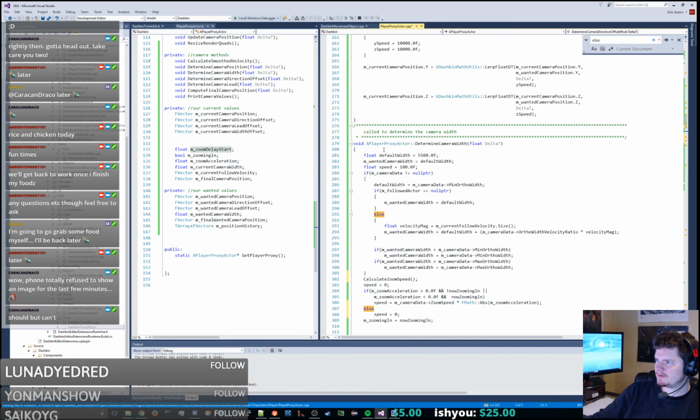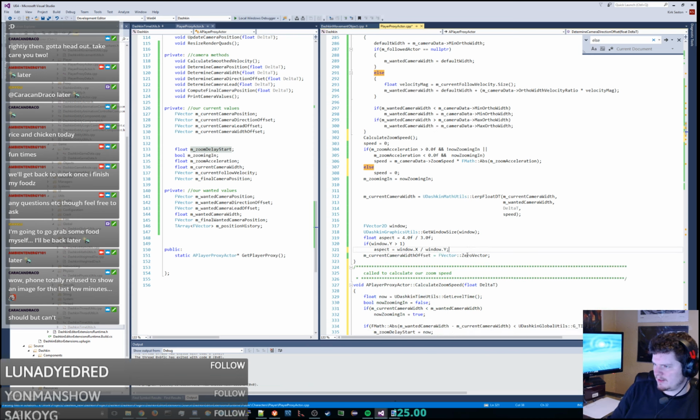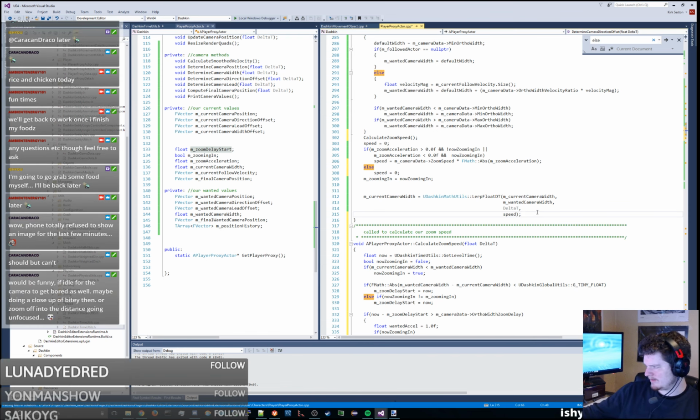What is this? Calculate camera width. Yeah, so we didn't need that at all. So the width offset should just be 0 vector, and we can actually remove the width offset entirely.